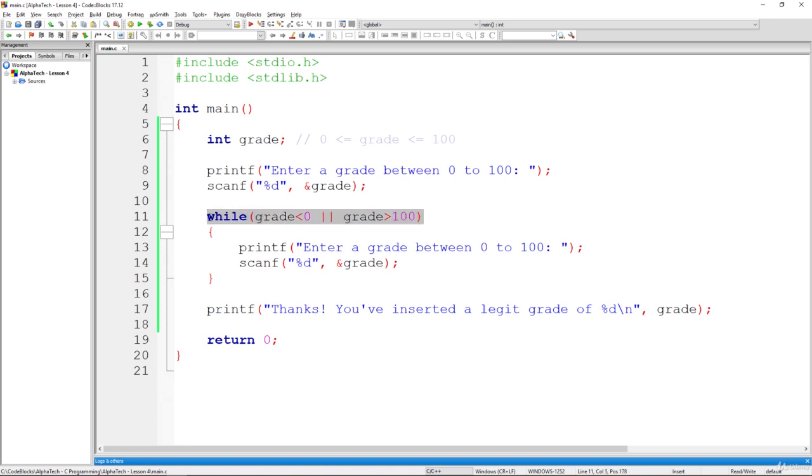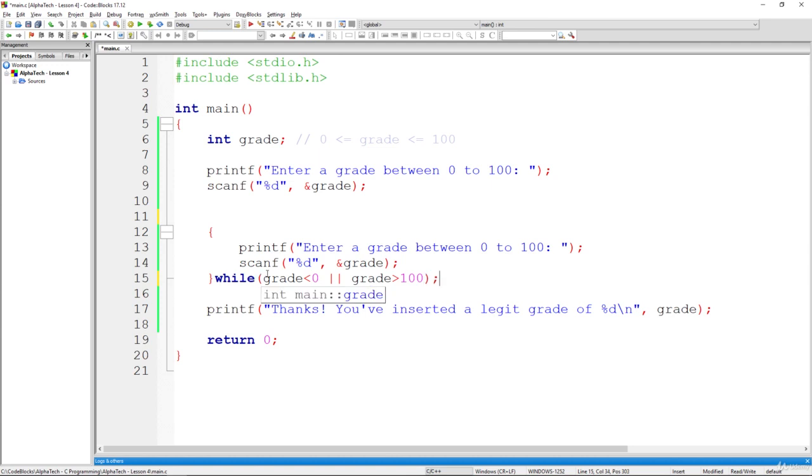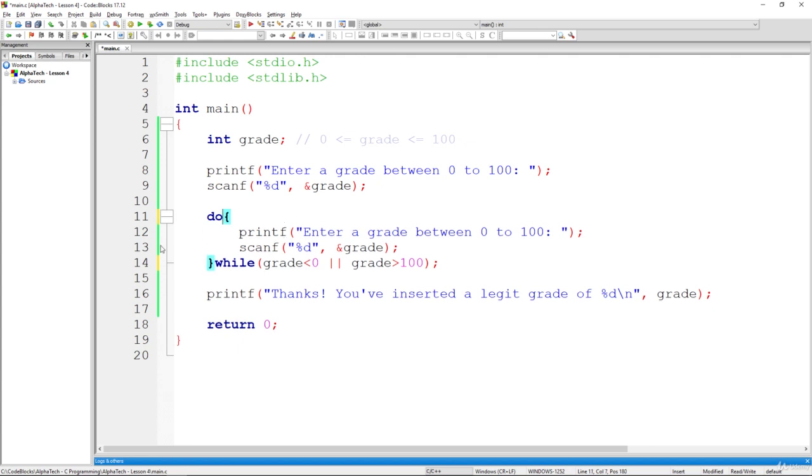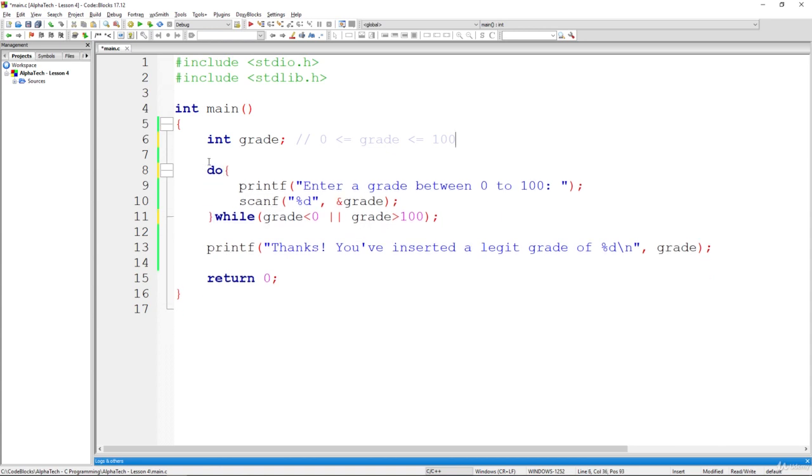So we are just going to copy this while and the condition, and put it after the curly brackets. That's how you use the do-while loops. And here we are going to specify the do. What we want is to run this loop body as long as this condition happens to be true. So now, of course, we can remove these two lines. We've eliminated the code duplication, and we know that the first time we are going to enter the first iteration of this loop body. We are going to execute these two lines regardless of the result of this condition, and afterwards we are going to insert it just like we've done previously.